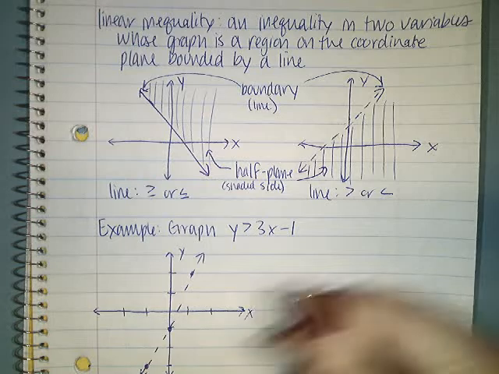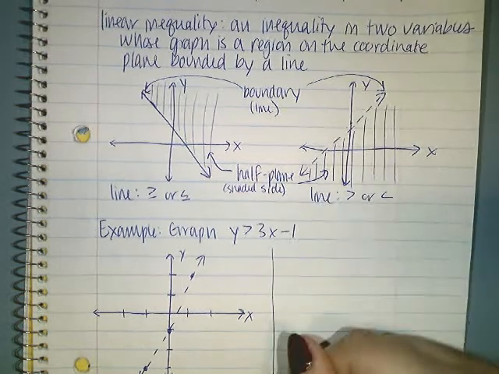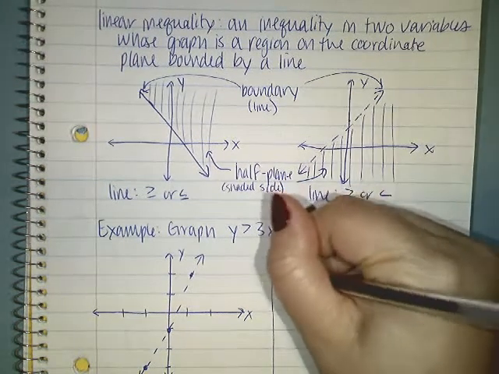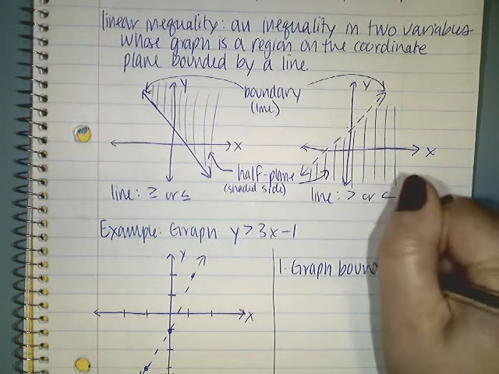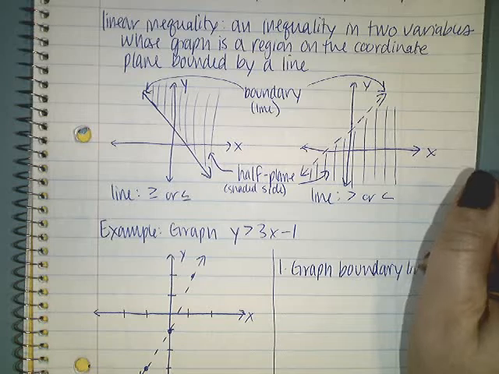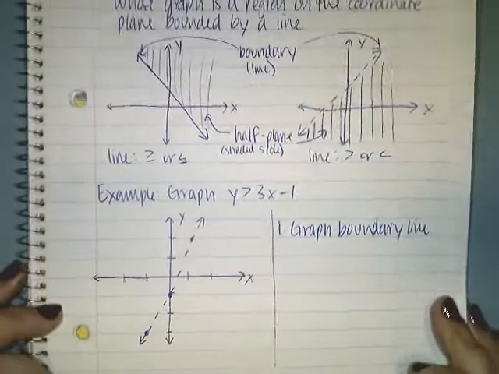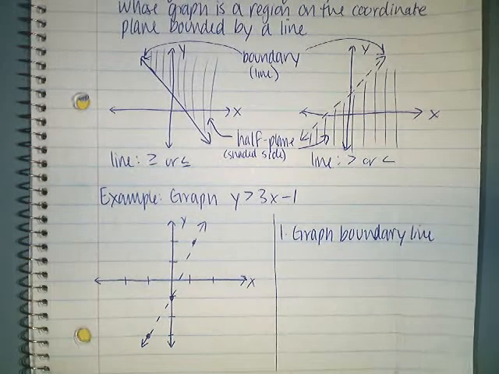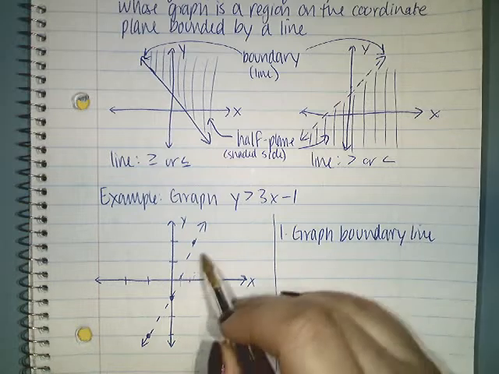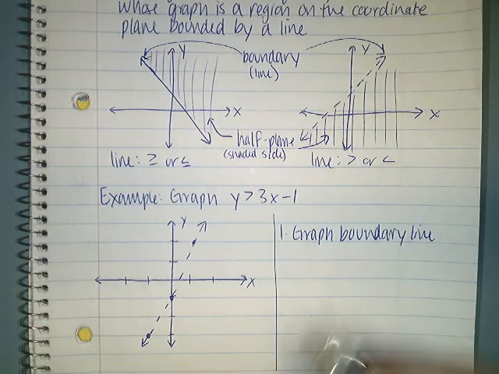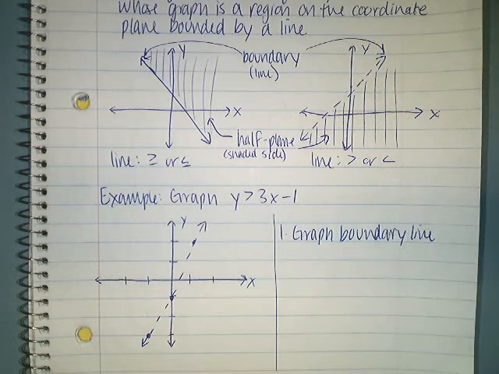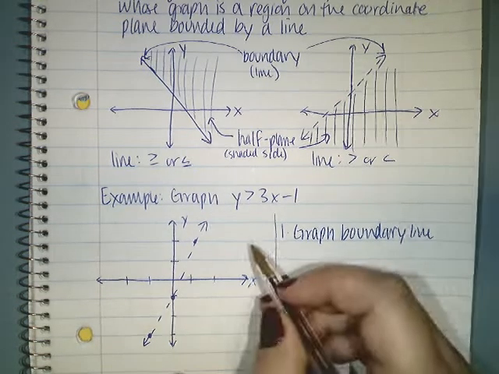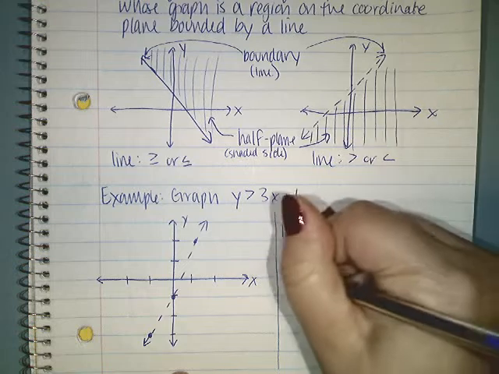a dotted line here. So if I'm going to write out my steps, I'll do this over here. Step 1 is to graph the boundary line. And we graph this just like we graph any linear equation that you've graphed previously. The only thing you have to keep in mind is the solid versus dotted line. So if it's greater than or less than, it's dotted. If it's greater than equal to or less than equal to, it's solid. So I've done that. Then the second part I need to do is shade.